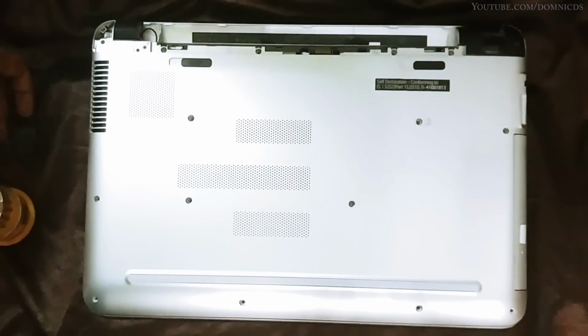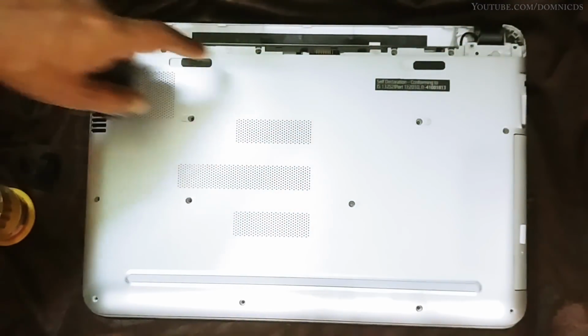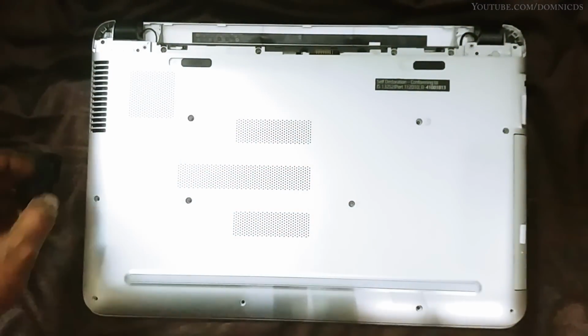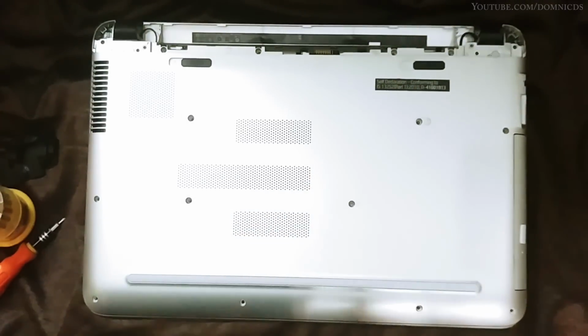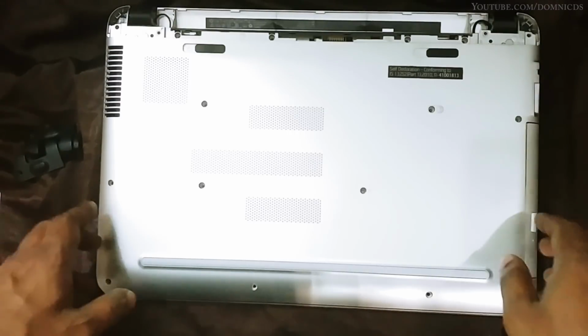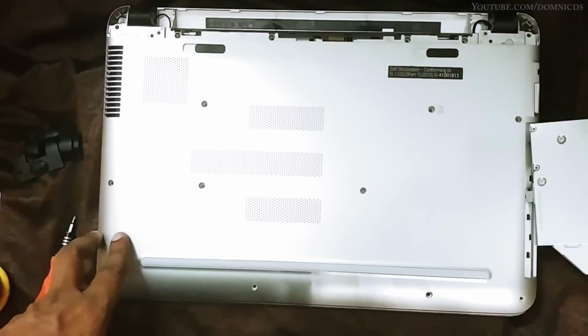There will be one screw under this back leg and another screw under this. So basically you have to just take out all the screws that you can see. I have already taken out all the screws, so I won't be doing that. Once you're done with taking out all these screws, take out your DVD drive.